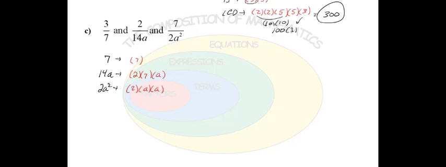So we need a 7. Okay, and that's the most that's occurring. We need a 2. Right, again, there's no more. And then for the factor of a, we need 2 of them. So our lowest common denominator is going to have a factor of 2, 7, and a, and a. So our lowest common denominator in this case would be equal to 14a squared.